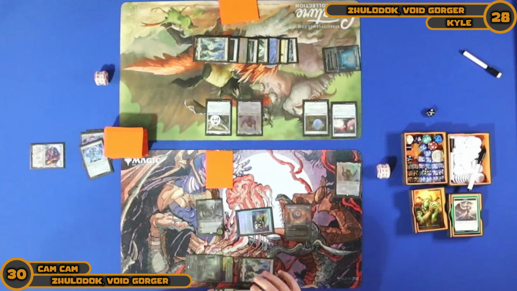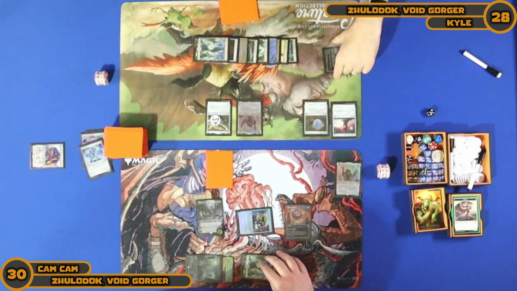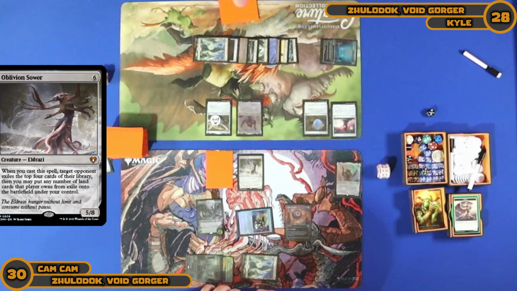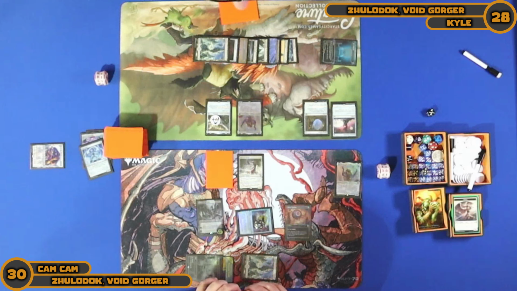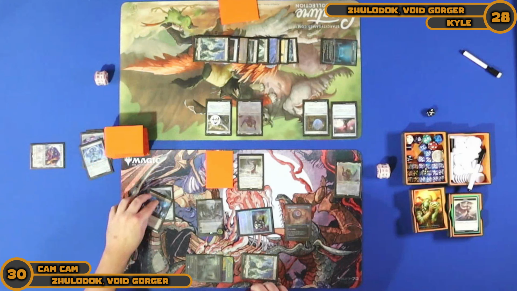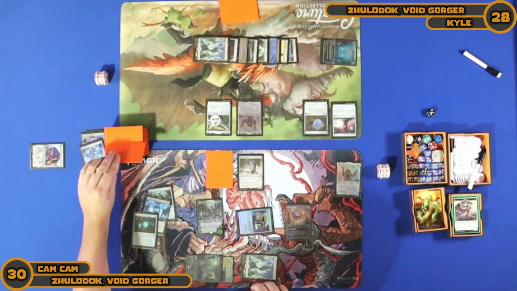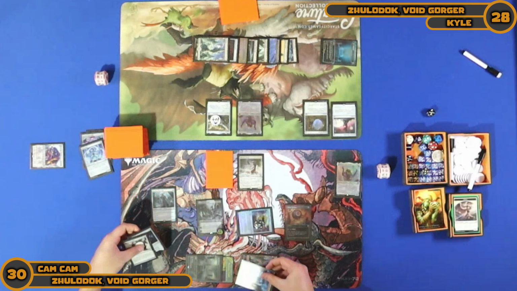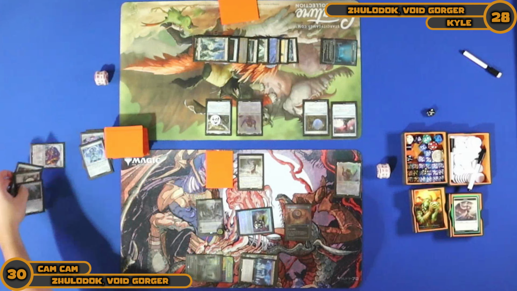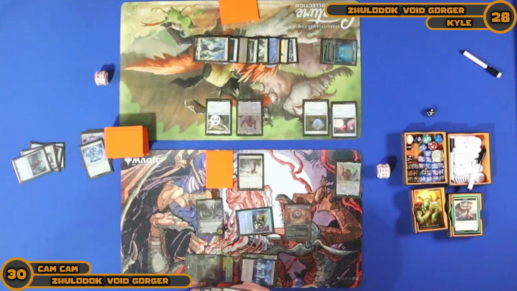I'm gonna cast a Oblivion Sower. When you cast this, target opponent exiles the top 4 cards of their library, but that's your library. Yes. Cameron, you get all the lands, right? Oh, all lands in exile. Okay. You get a land. Is that an Urza? Okay, it's not. It's an Urza's Workshop. I'm still working on this Urza's Tower Mine.